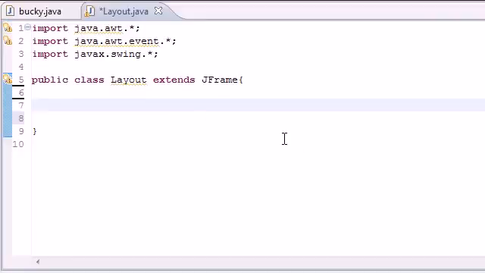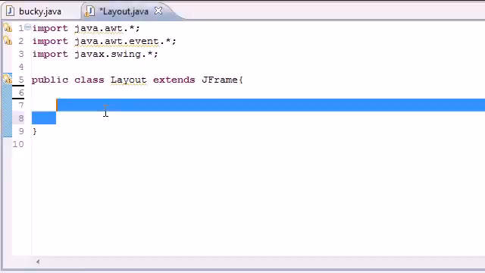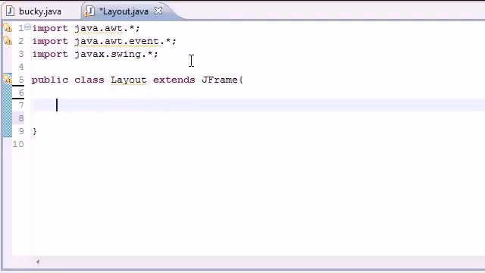What is going on, everybody? It is Bucky, and welcome to your 83rd Java tutorial. Now we're actually going to be getting back with GUIs and learning about layouts again after a short break, learning about files and exception handling and stuff like that. So in this tutorial I'm going to be teaching you guys about something called flow layout, and I know we used it before, but this time I really want to show you guys the details of it.